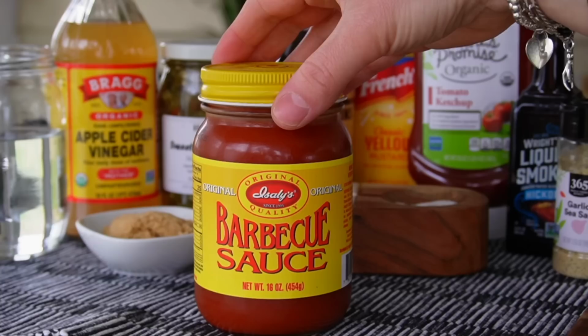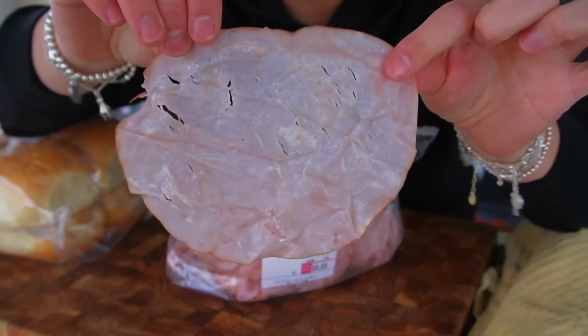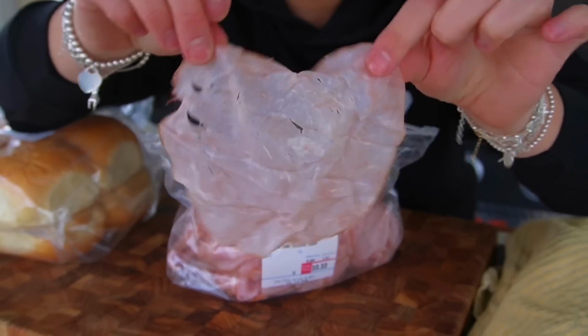This way we can all enjoy it, and I'm pretty sure you guys probably already have everything you need to make this. Before we get into our barbecue sauce, this barbecue ham sandwich is made with the famous Isley's shaved or chopped or chipped ham. Just like our cheesesteak meat here, it's shaved so super thin that it's almost transparent. So just be sure to ask at the deli counter to have them slice up your ham, whichever ham that you want to use, super, super thin.